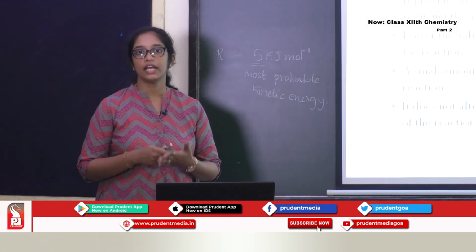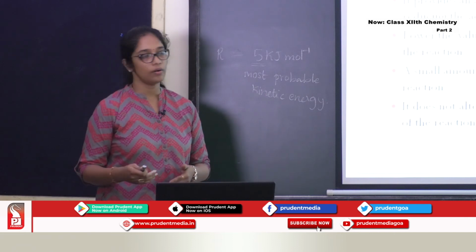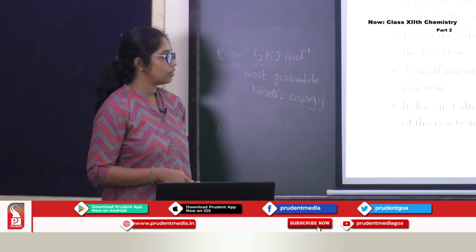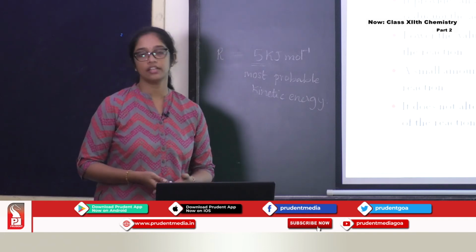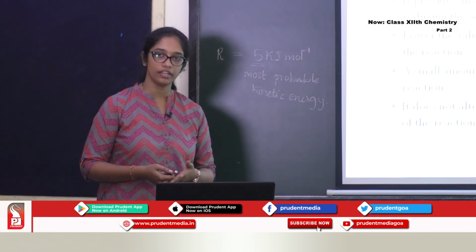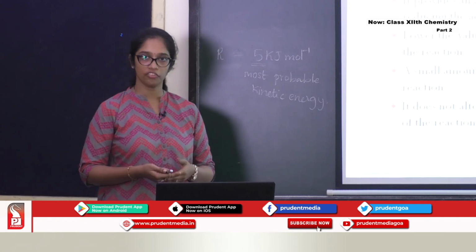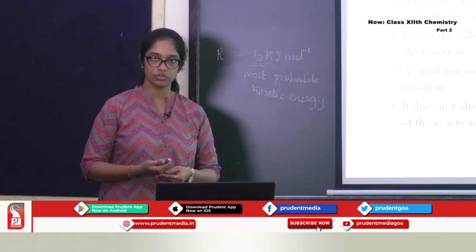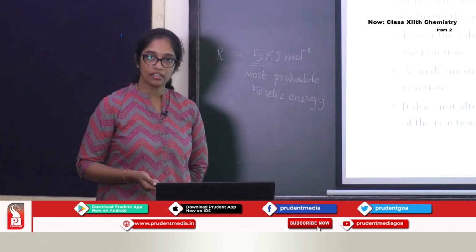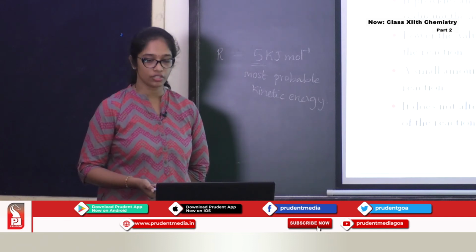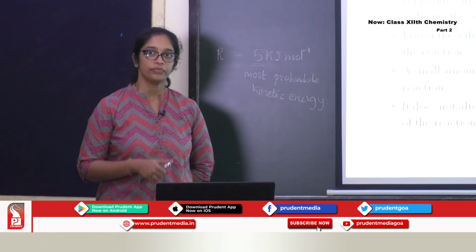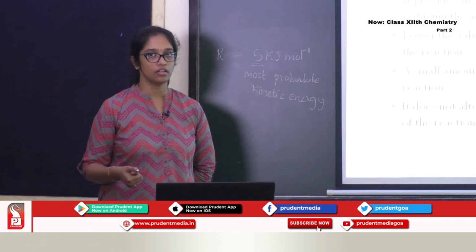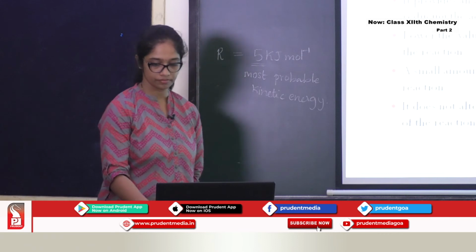Equilibrium constant helps in attaining more amount of products. That is, if the value of Kc is high, we say that we get more amount of products. The yield of the reaction is going to be high. So, a catalyst does not increase the yield of a reaction. A catalyst only helps to attain the equilibrium faster. It does not increase the amount of the products.